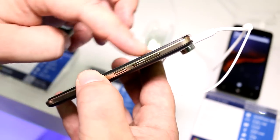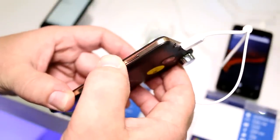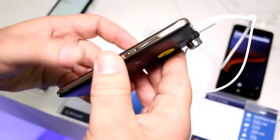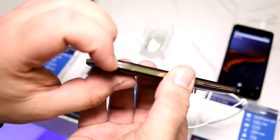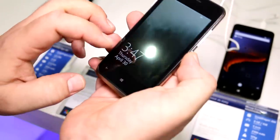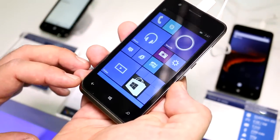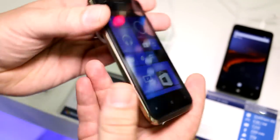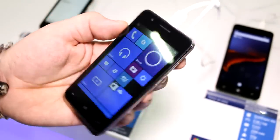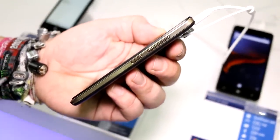On the side, this is the volume rocker, and the click point is actually very nice — it feels pretty high quality. We have the power button underneath that also works pretty well. Nothing on the bottom. This is the space where you can just tear off the cover right here. You get some capacitive touch buttons on the front on this device, so these are not going to go away with Windows 10 Mobile. On the left, there is pretty much nothing. The whole thing weighs in at 130 grams, and my guess would be that the thickness is at around or just under or just over 10 millimeters.